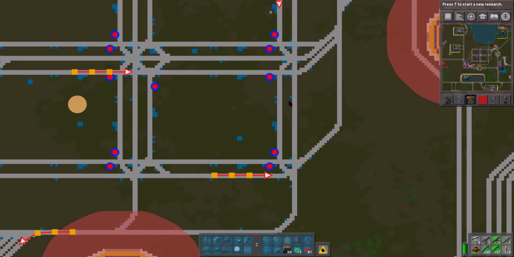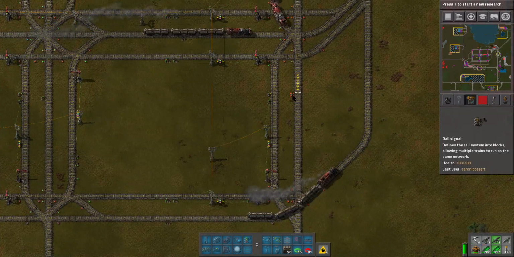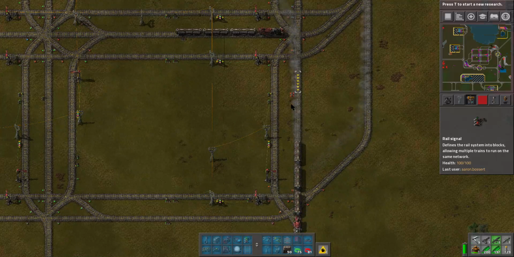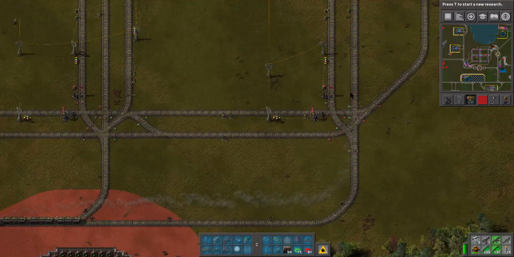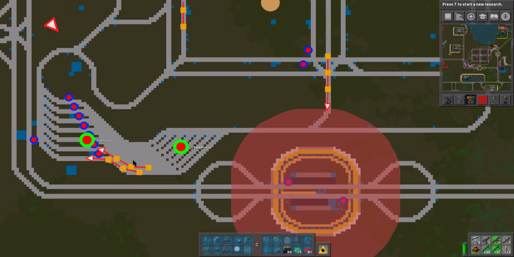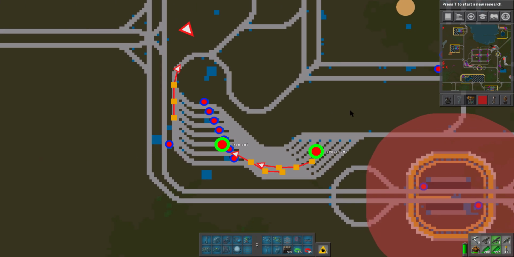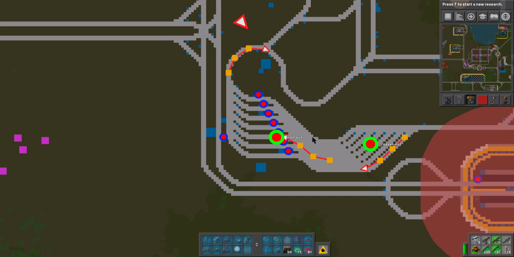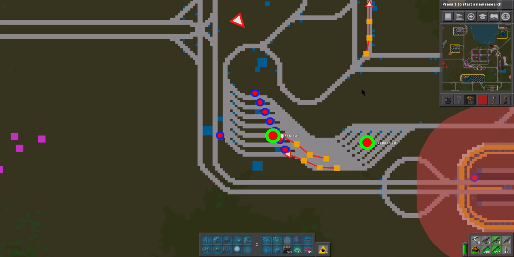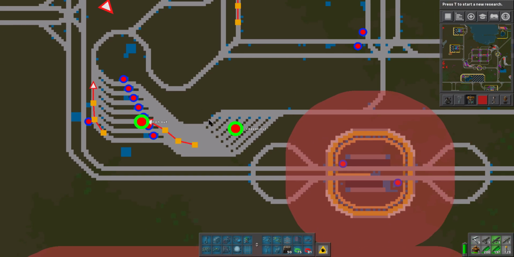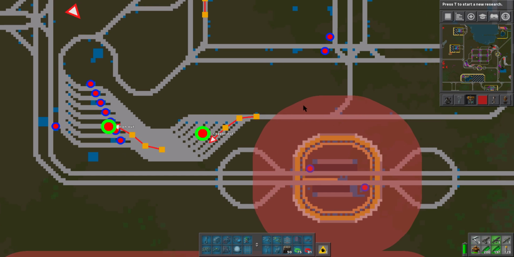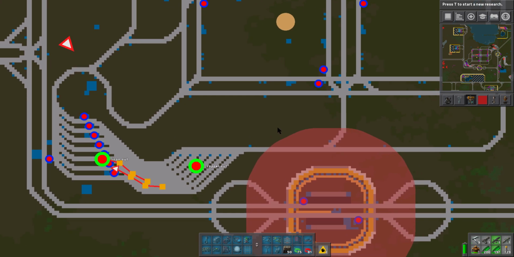Now, the reason why I allow a train to sit and park in this location is because it doesn't matter what his goal is after this, because the only thing that he can do if he chooses to go down this path is come to the parking lot. In fact, the only reason why he would come down this path is to go to one of these parking lot stations to refuel or to wait for a job to do.